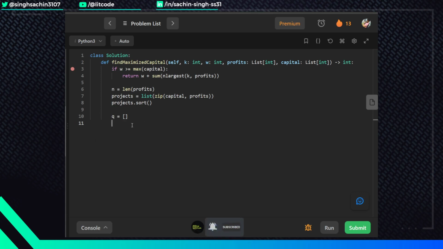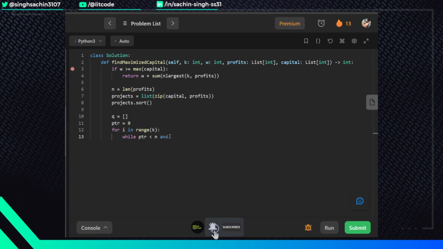Next is a pointer which I want to keep as well, so that we are aware till where we have completed our process yet. Okay, once this is done, I just simply run a loop in range K. Basically, I want to pick K elements. Now, while my pointer is less than L, so basically I just don't overflow the elements. Okay, I'm putting in this condition.